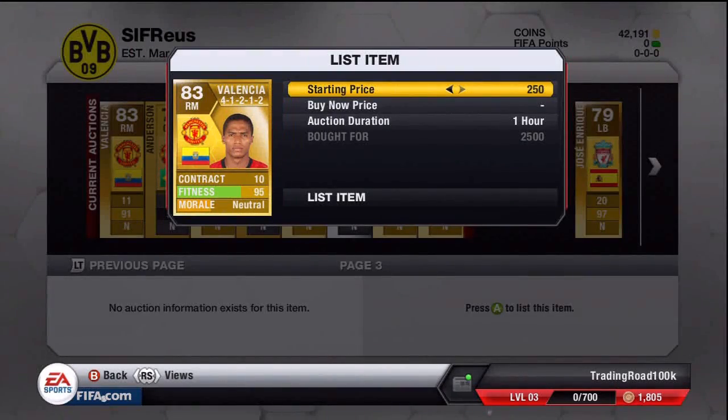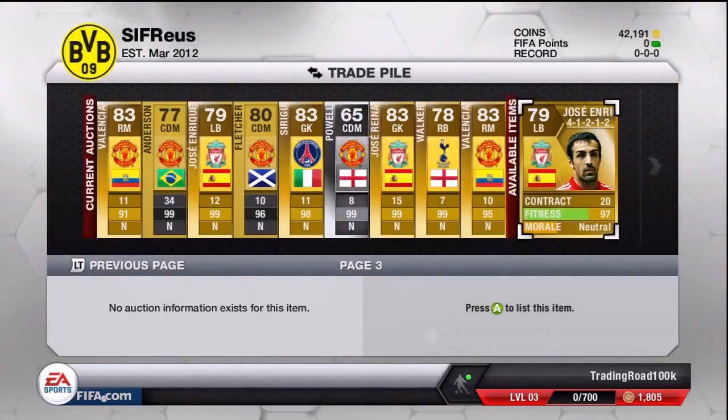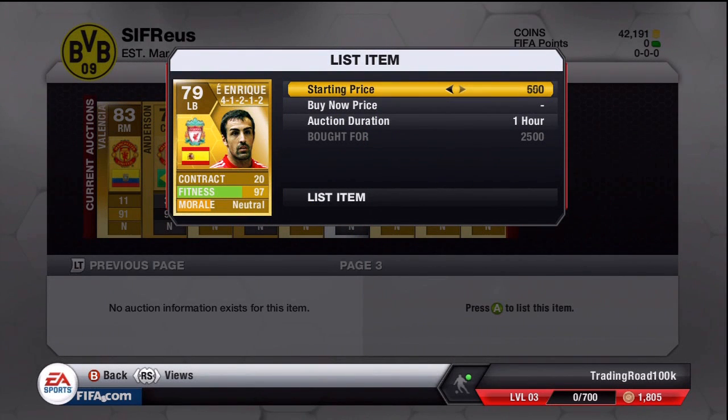We picked up another Valencia 41212 for 2,500. Going to list him up for 2,900. We picked up another Jose Enrique for 2,500 in the 41212. And we are going to list him up for 3,000 coins.